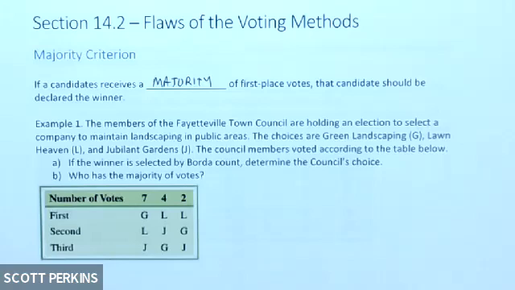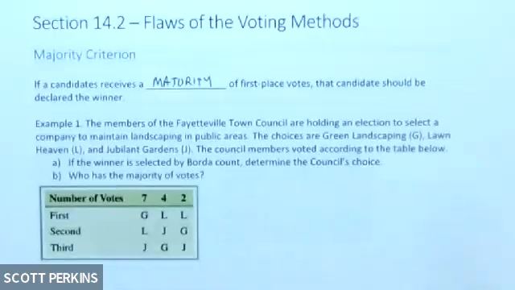So we're just going to use this section. In addition to talking about these flaws, it gives us a quick and easy way to review the voting methods so that you can be ready to rumble next time or a week from today when we take the test. So here's my example, then I've got one that's just like it for you. And if you have any question at all about what the majority criterion is, please let me know.